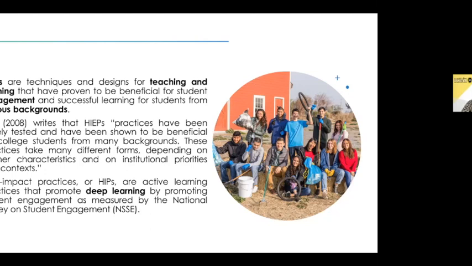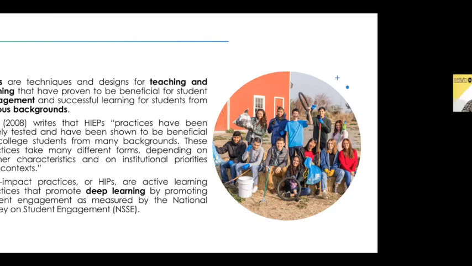So to be beneficial for student engagement, all lecturers should understand that we are engaging student and attaching student to something else. Okay, not just student with lecturers, tapi kena ada added value. HIEPs ini sebenarnya memberi ruang kepada satu nilai tambah kepada kursus kita. Dan sebenarnya saya rasa mungkin kat KURSUS pun kita dah lama buat benda-benda ni. Cuma kita tak declare it as HIEPs kan. Nanti saya share mekanisme di Uniza, bagaimana kita nak tahu itu HIEPs ke tidak. Okay, dan juga successful learning from students from various background.